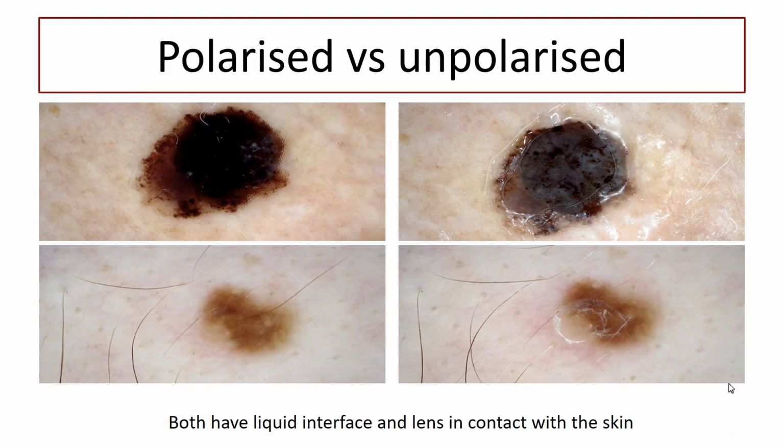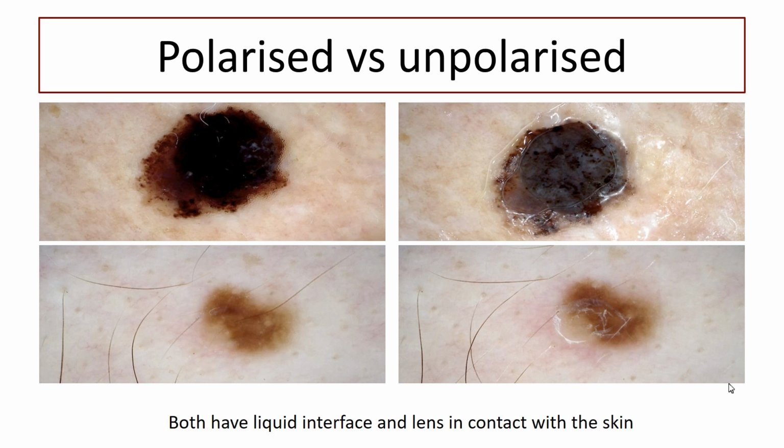So what do we see as a difference? So these two pictures show two lesions. This one at the top is a melanoma, shown by polarized view and unpolarized view. So the polarized view gives us much better structures around the edge. You can see those nice little dots around there. But the unpolarized view is giving us more surface interest. In fact, you can see a big bubble of fluid on there, and more colors come in.